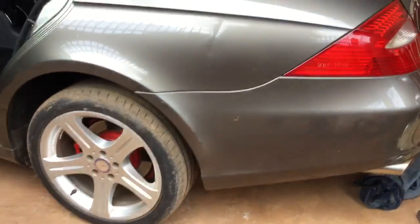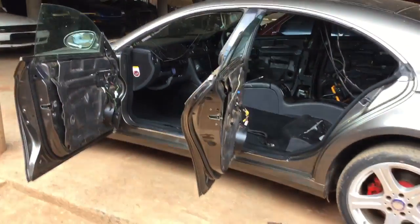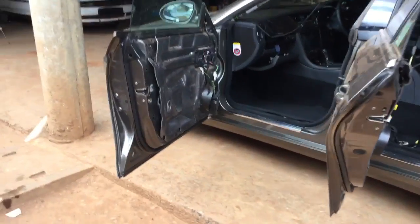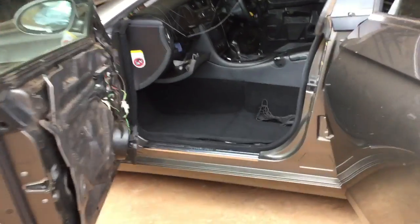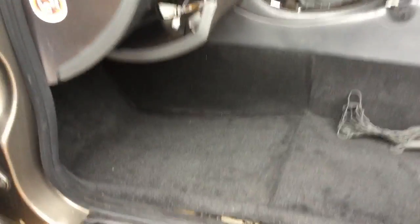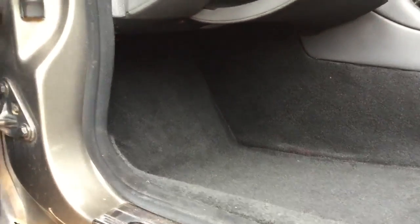So the carpets are done, and this is how it looks like. The only thing that is remaining is to put back the seat, and also we are working on the roof, but we have done the carpets, and this is how it looks like down. I'm using the iPad, so if the quality is not coming out very well, but this is how it looks like. Looks very neat, and this is custom built to your needs.